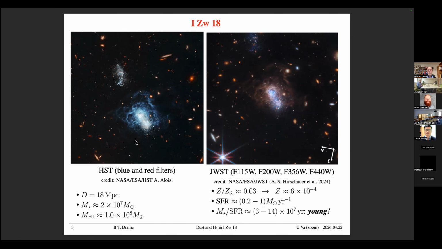And so we can talk about the age of this system: take the current stellar mass of 20 million solar masses, divide it by the star formation rate, and we would have a characteristic age for the system of only about 10 to the 8th years. So a very young system. Again, maybe this will tell us something about what's going on in the early universe. The metallicity of this system is 3%, which translated into Z is about 6 times 10 to the minus 4. So well below this 0.014 value that we have for the Milky Way.